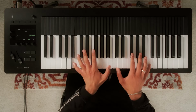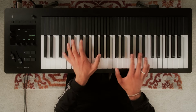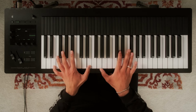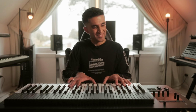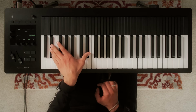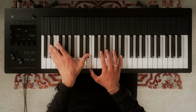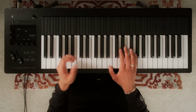Let's play some riffs. Anyway, I could keep going and just string together as many riffs as I can and create a whole song. That's basically my point with this part of the video, is that you can use all these different gestures and create multiple different sections for a song. You can have the intro, and you can have a main riff of some kind.